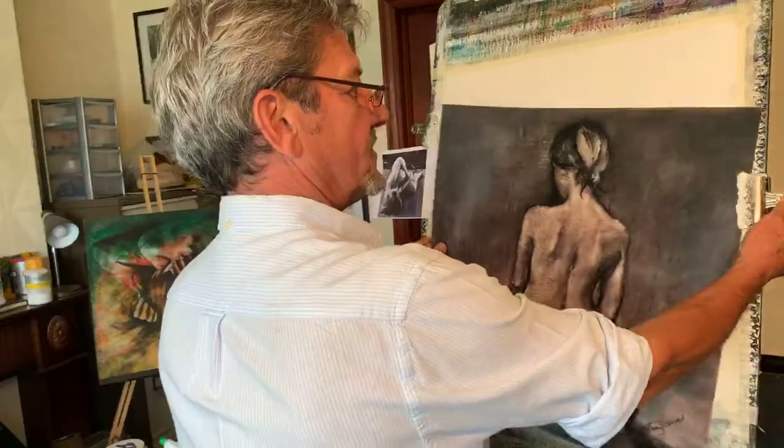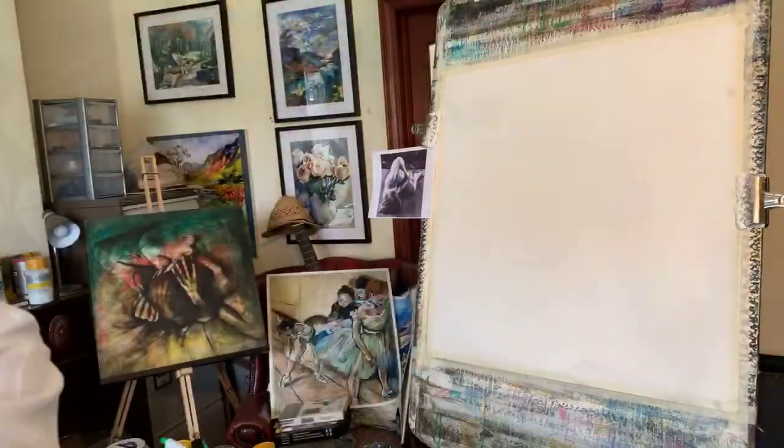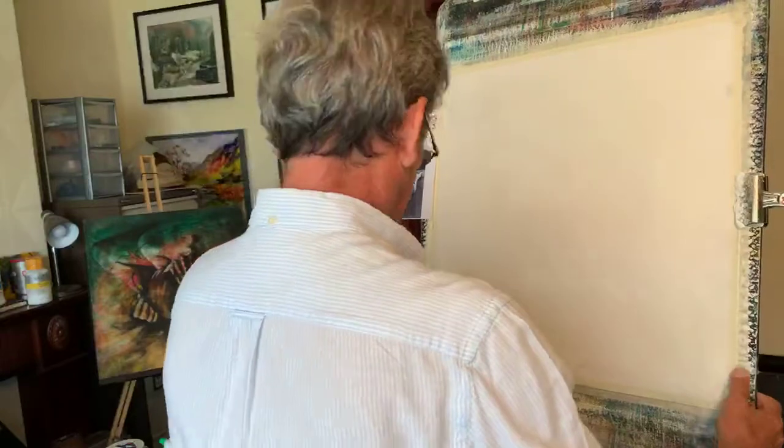Not done many of these, only done one, I think. But it's just another way of doing charcoal and acrylic technique. You can have a glaze with colour over the top, or you can put the colour on first, or a combination of the two, okay?